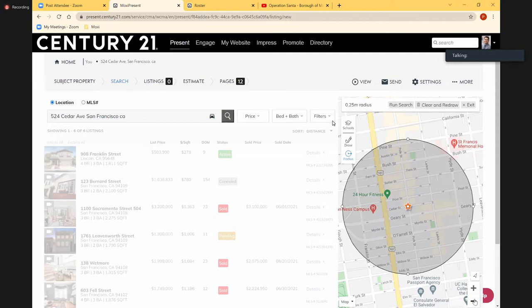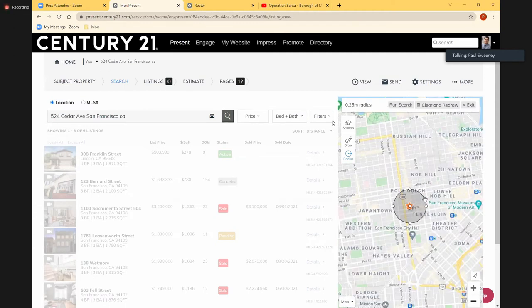Oh, terrible. Let me zoom out a little bit, 1/4 of a mile. Good grief. 0.74, 0.93 will have to do. I just say that because I wanted to call your attention to the bar at the top of the circle. So it does have that radius that we're talking about, so you can tell your seller exactly where and how you chose the comps that you have. I'll click next to that on Run Search.